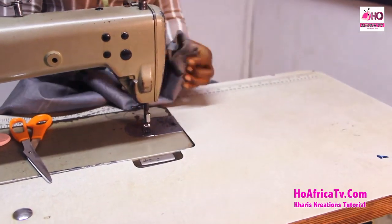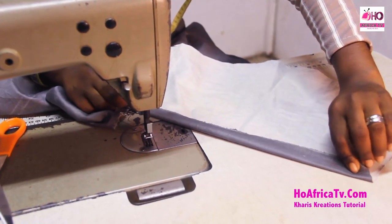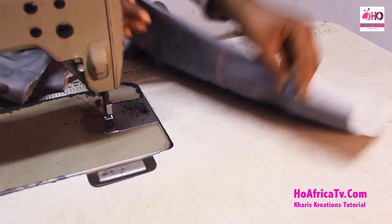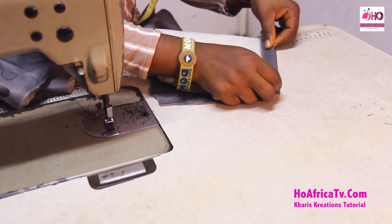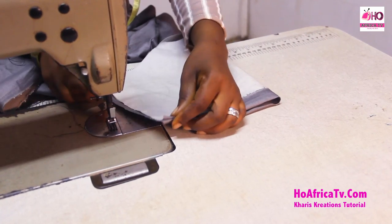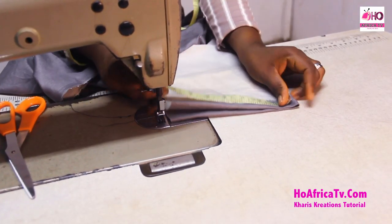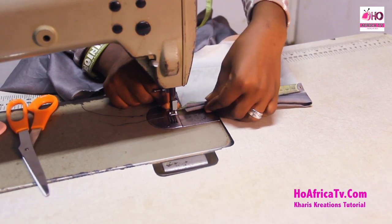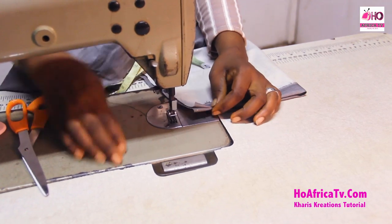First, I need to turn or fold it in just with 1 inch. You can also hem this as well. Then I'll bring out the round sleeve measurement. The round sleeve measurement is 10 inches and divided by 2 is 5. So I'm going to measure my 5 inches. Then I'll attach the sleeve to the dress.